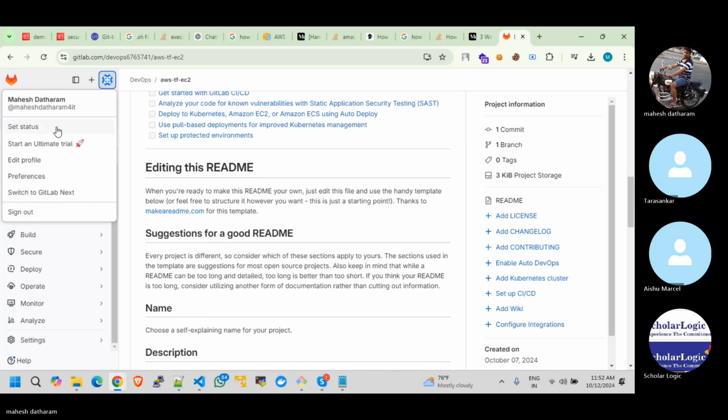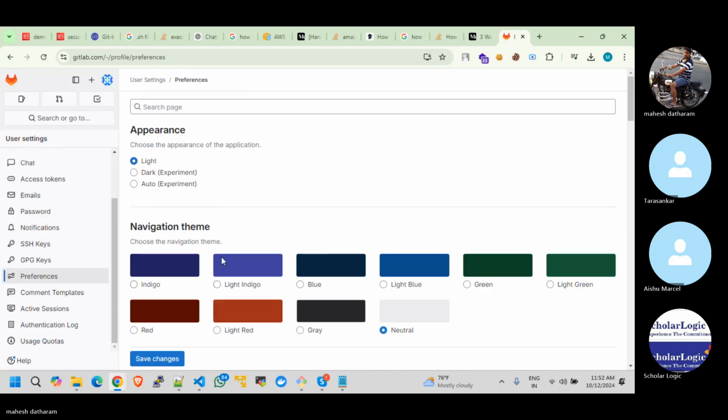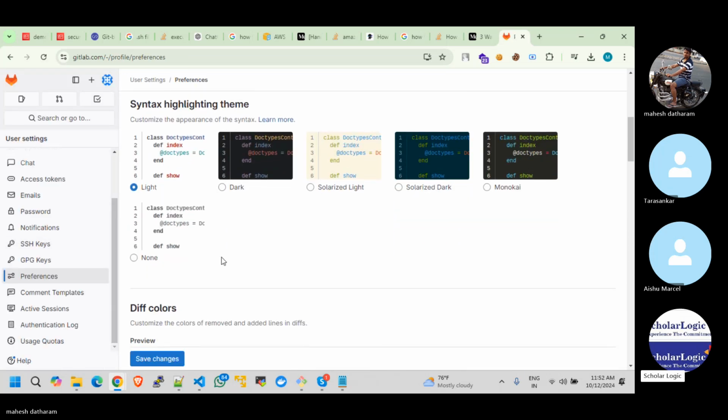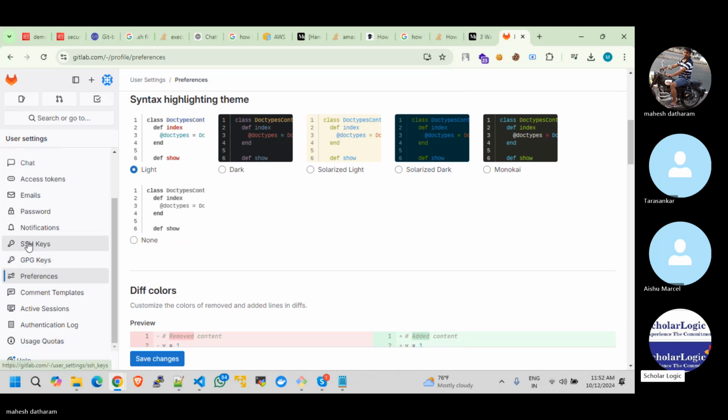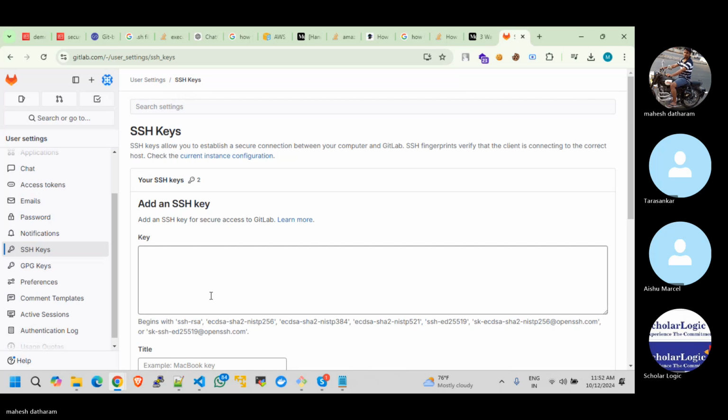Yeah, that's it. Click on preferences. In the preferences, on the left-hand side you see SSH keys, right? You have already copied, so you don't have to copy. Generally, people who have not, need to copy.